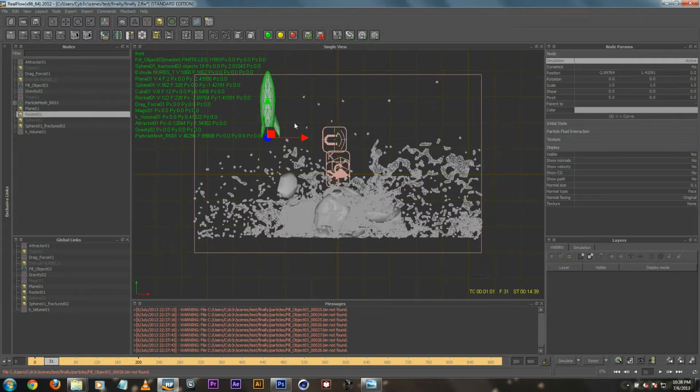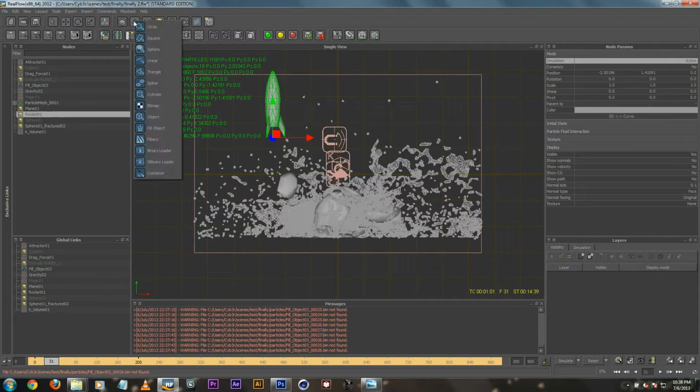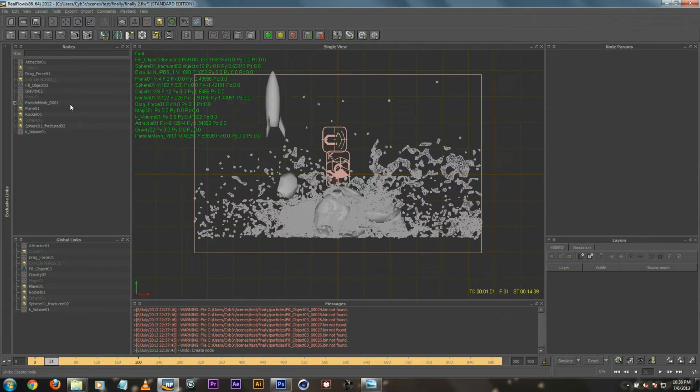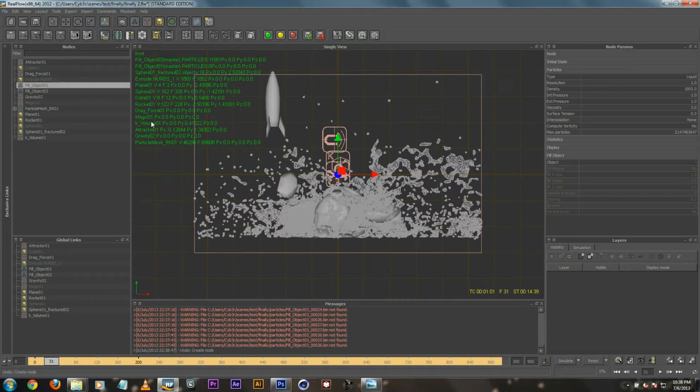If I create this rocket object, I can create a fill object and cause it to fill the volume of this rocket or any other 3D object I would model or create or import. So all you need to do is create the fill object by clicking the emitter icon. The emitter icon are the three blue dots you see over here. Show particle fluid menu. So when you click, choose fill object.